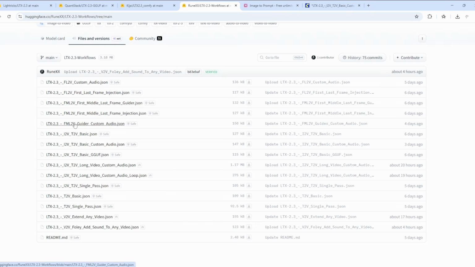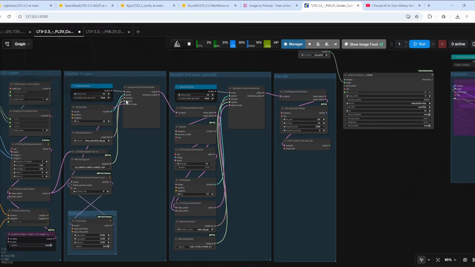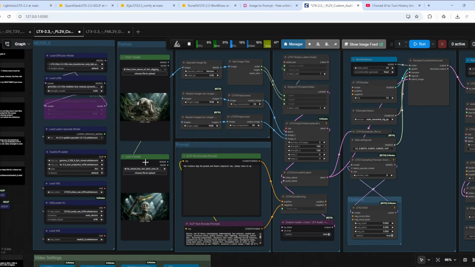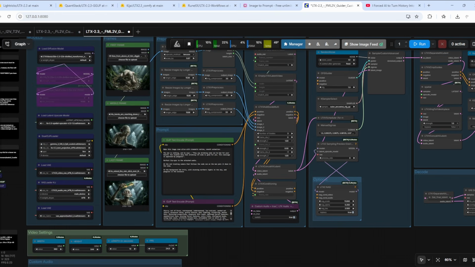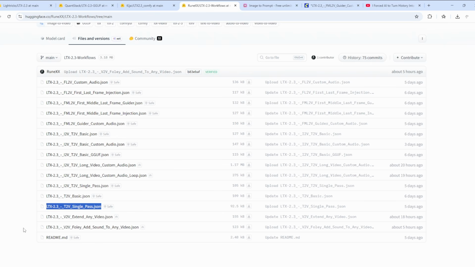There are also a lot more workflows you can try, like first last frame, first middle last frame, and a few others. Some of these are heavier though because they have to process multiple image latents at once, sometimes 2 or even 3. There's also things like the first sampler only workflow and a few other variations. The creator actually updates this workflow collection pretty frequently, so once you're comfortable with the basic ones, you can start experimenting with the others. But then the real question is, is it worth it?